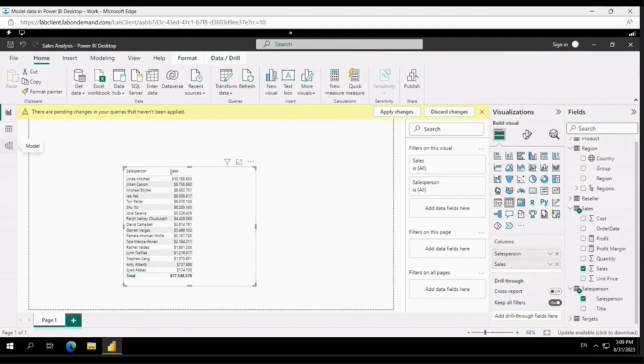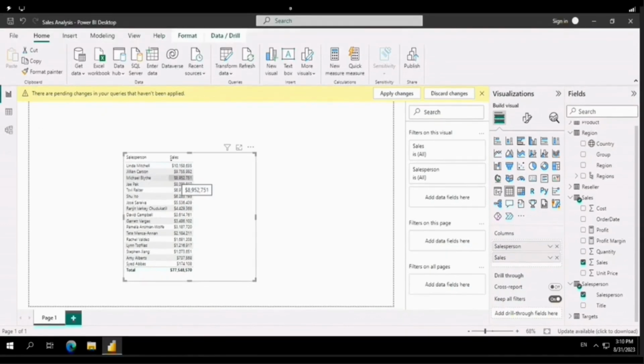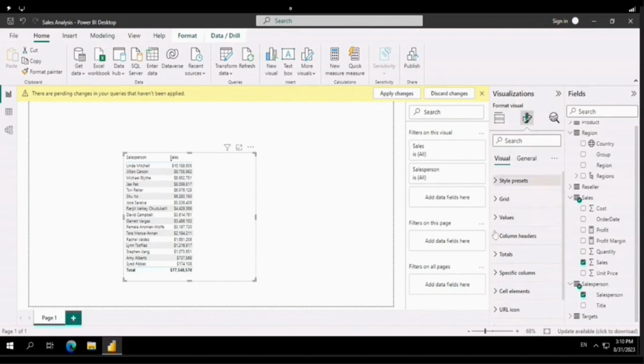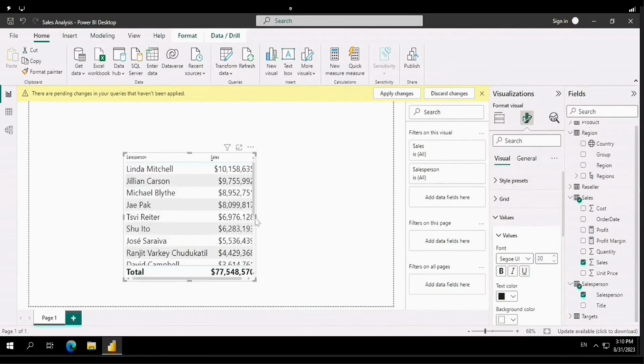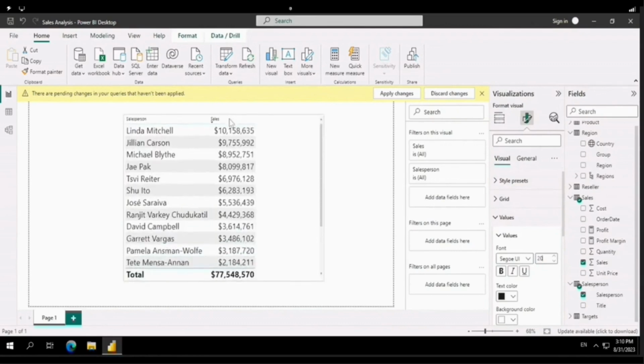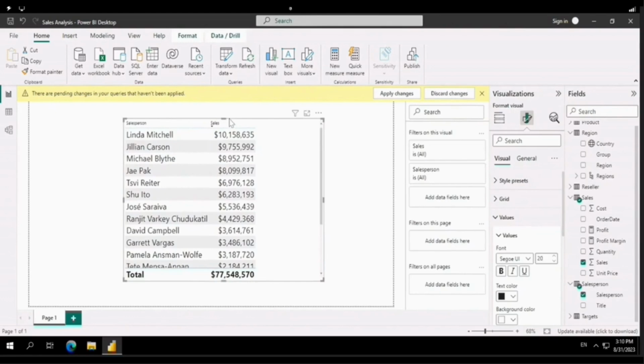Keep an eye on this number. I'll probably make it bigger, so this is in a bigger size.